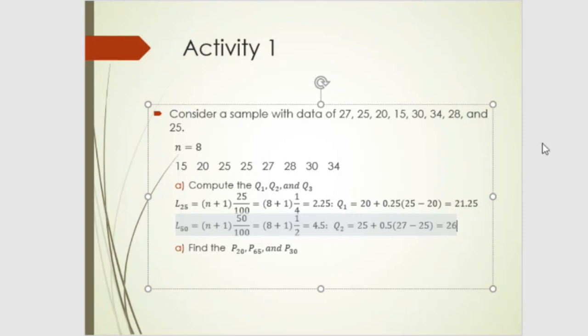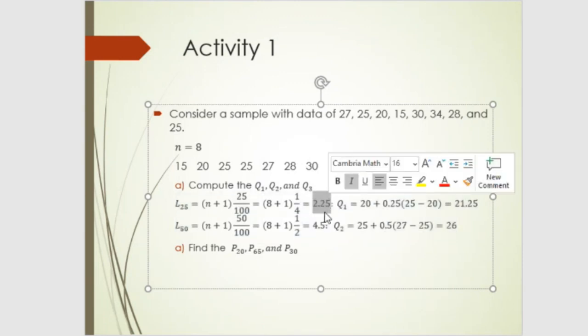All right. Okay, let's start with the first one. The issue of location, are you fine with it? When I was presenting, Q1 is like the 25th percentile, right? You are fine with the way we find the location? Yes, I'm fine with it. Okay, so if it's 2.25, it tells you that is the location of Q1. It's the second value, but because it's 2.25, it's the same as 2 plus 0.25.